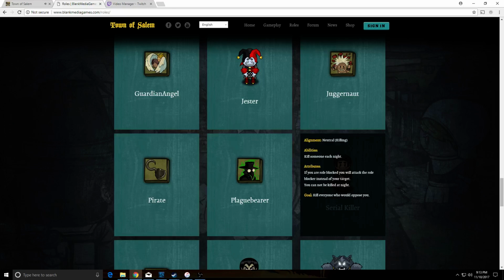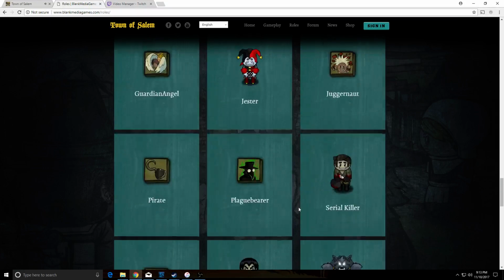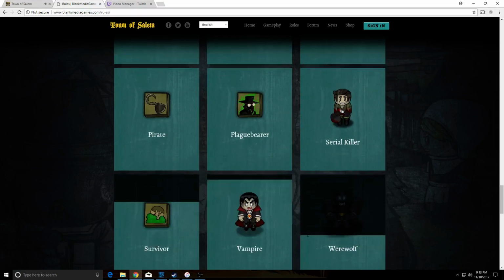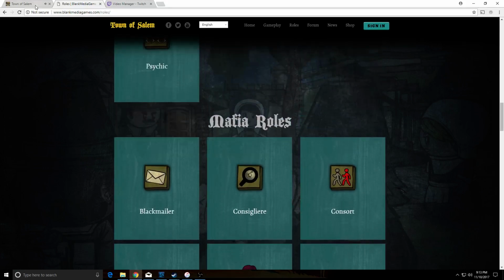That's pretty much it. I went through all the roles. These are Coven roles, which are just part of the expansion. I gave the basic rundown of what everybody does in the game, and now let's try it.